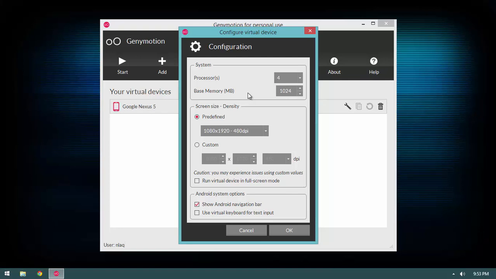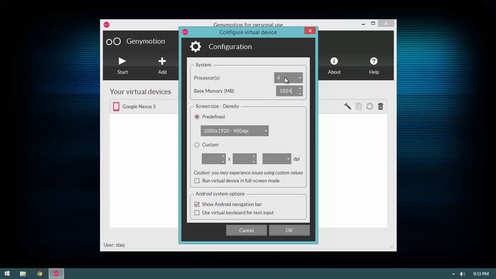The reason for this is since we're going to be running a lot of software while we develop, and we'll want to be able to launch multiple virtual devices, as well as Android Studio itself, I want to make sure that I don't eat up all my memory with my virtual devices. Now, 1 gig is plenty for what we're doing. If you have an app that requires more than 1 gig to work, then you're doing stuff very wrong. Since we're only going to be using these virtual devices to run one app at a time, I'm just going to plop this down to 1 gig. That should be more than enough.